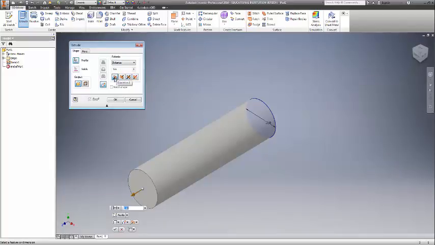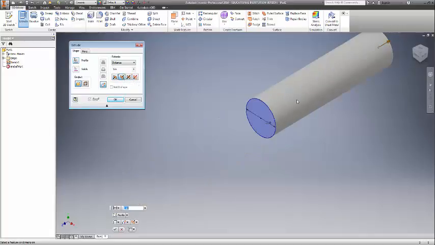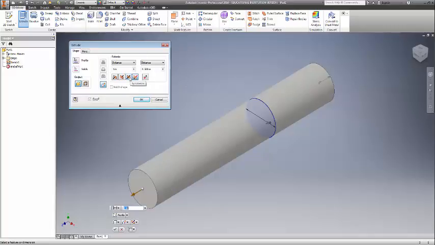This is direction 1. It's coming out towards us. If I click here, it's direction 2. It goes the opposite direction. If I click this one here, it's symmetrical, so it splits the difference. Okay. And then this is asymmetrical. Okay, so you can do more one way and less of another.